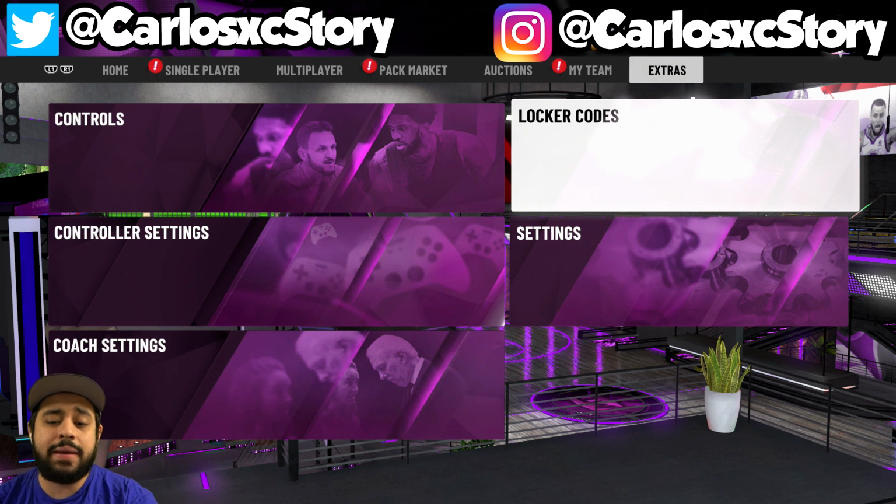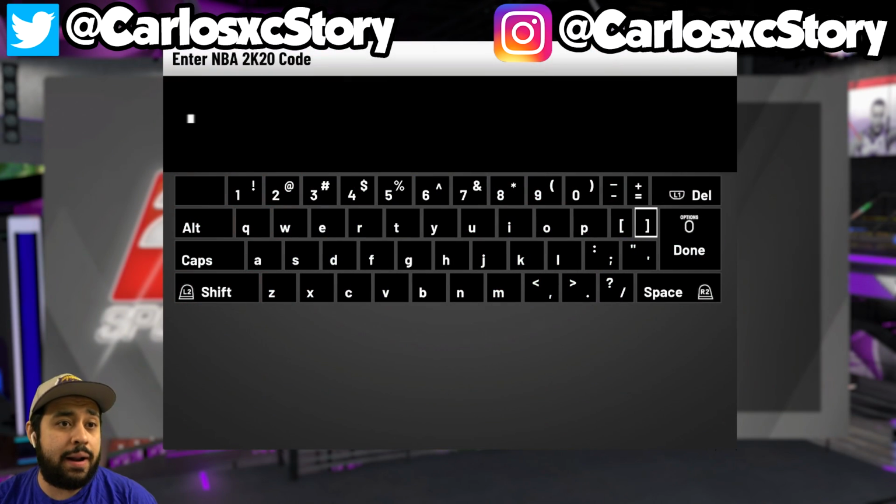We're gonna get right into it. 2K just ended up dropping a free pink diamond player. They literally just dropped it like 5 minutes ago, and we're gonna go ahead and put it in. I'm also gonna show you guys all the active locker codes too. Like I said, 2K this week really weren't tweeting out the locker codes, so I got you guys covered.